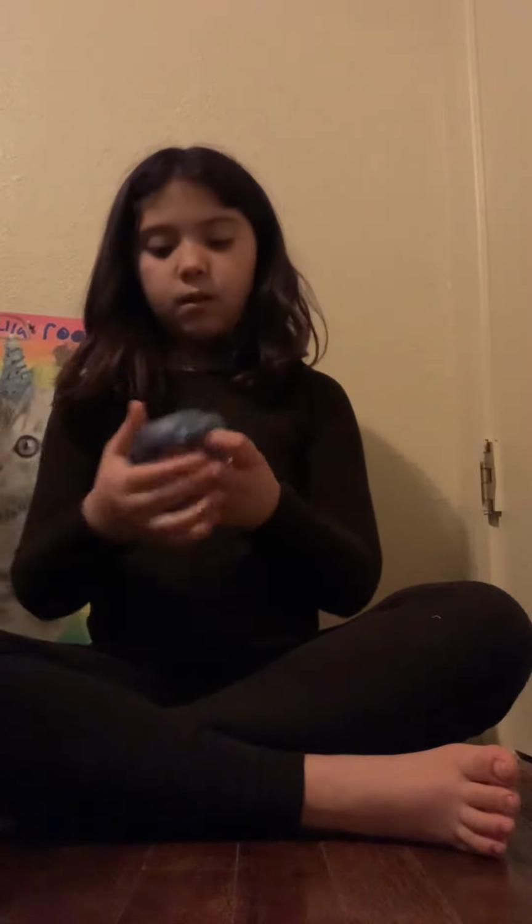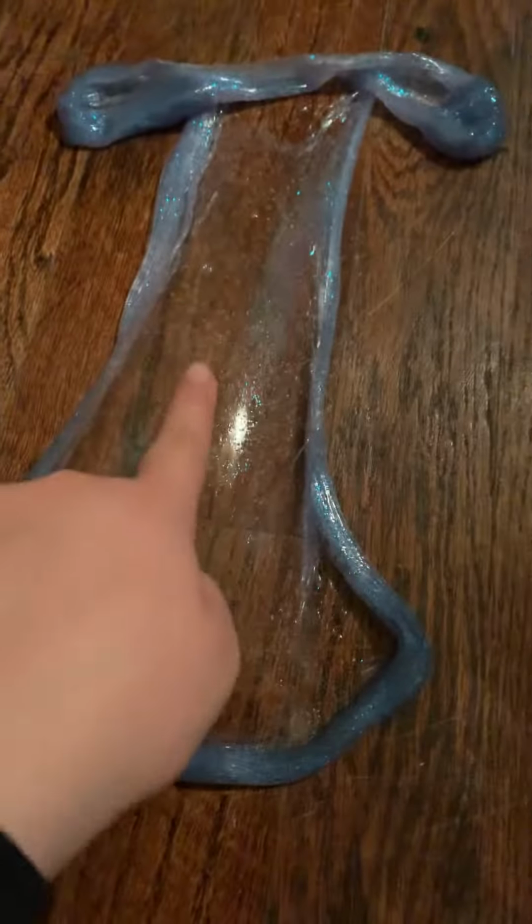Okay. Spread. You could spread it with your fingers like this, and then place it down on this, and then spread, and spread, and then. Ooh, I actually made a bubble. There it is.